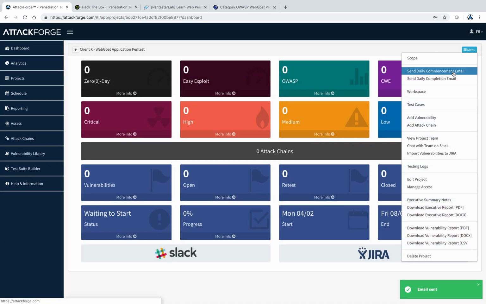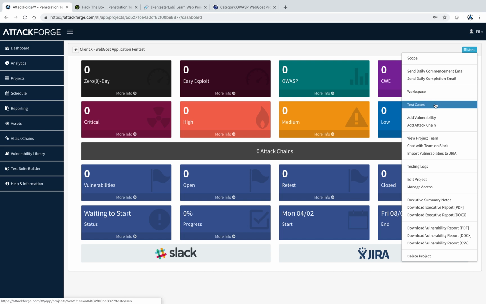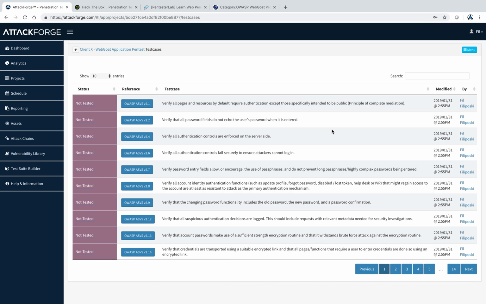It's also good practice to do this at the end of each day when you finish testing by using this button. So let's start working through test cases. Remember that these were loaded when the selected web application test suite was selected during project creation. This is your methodology. This demonstrates to your client and to your future employer that you are competent in being able to test for all requirements which are considered normal practice in the industry. As you test, make sure to mark off each test case, like so.